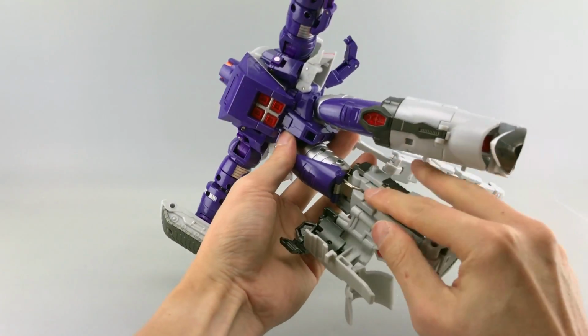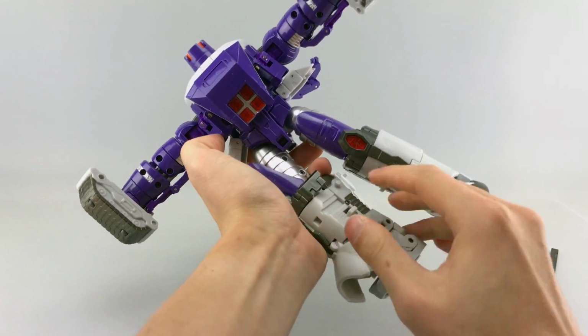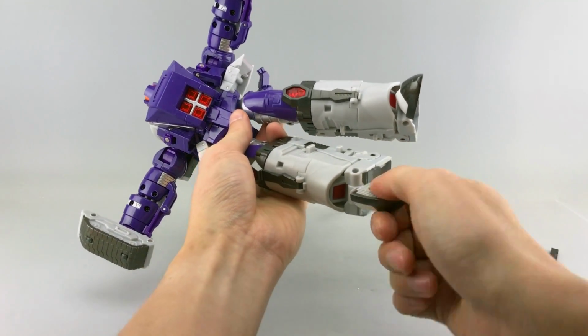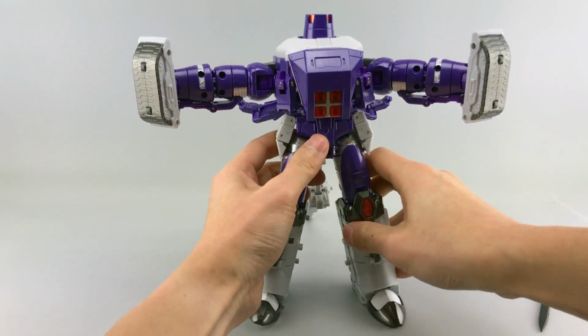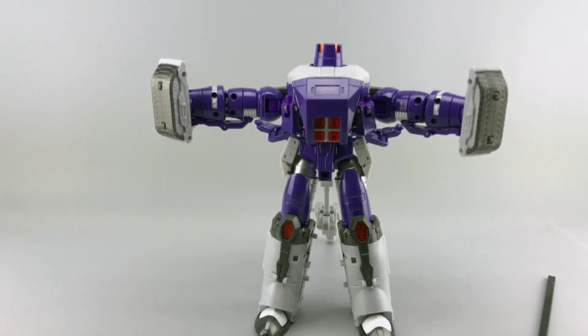Get this in without tabbing up here. And then once again, it'll kind of collapse in on itself and tab in there. Close up the kneecap. Close this up. Get the toe out again. So going this way is much easier and faster. So let's go ahead and get the upper body done.